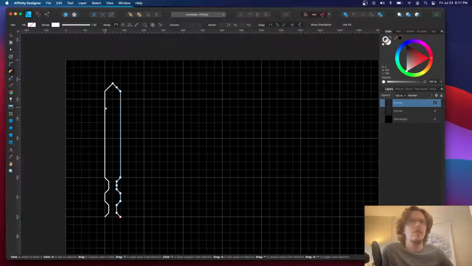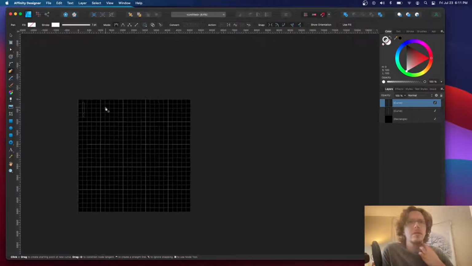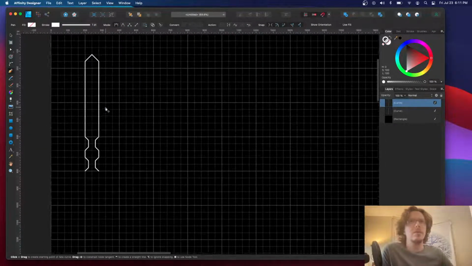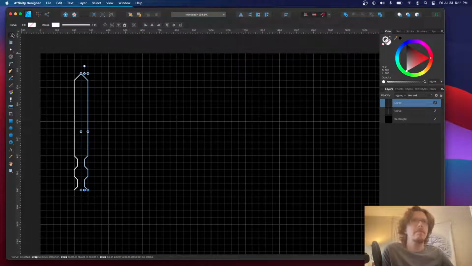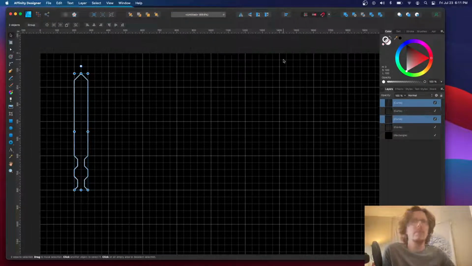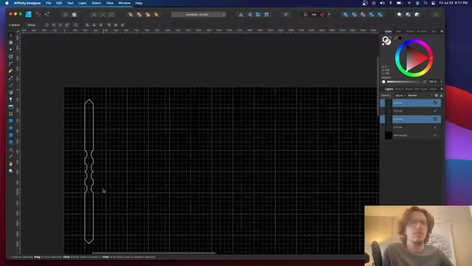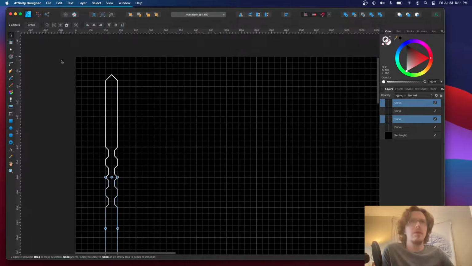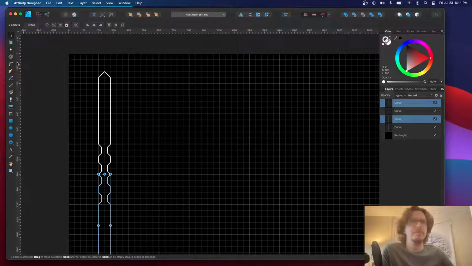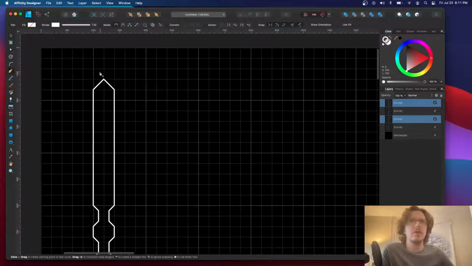No, I'm going for more, let's see. I may have to scale that up. We'll kind of work with this as a base. Maybe add a little more to it though.